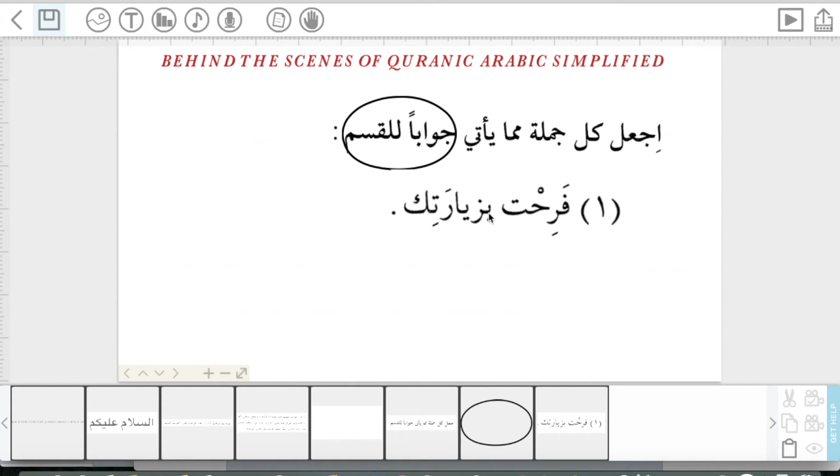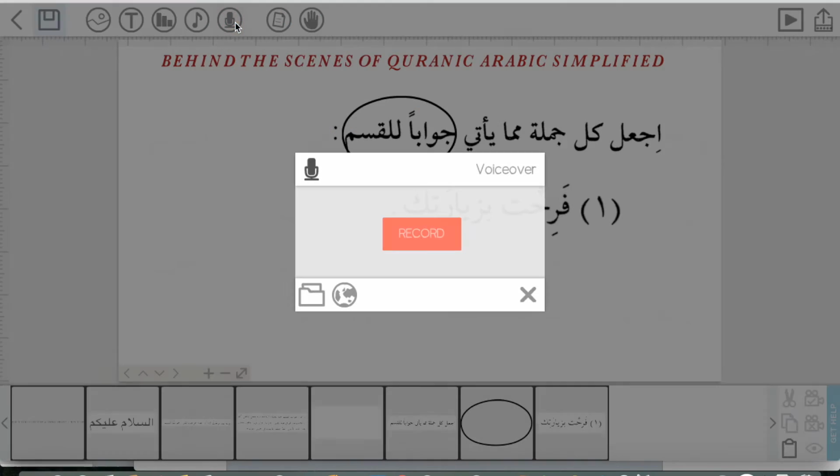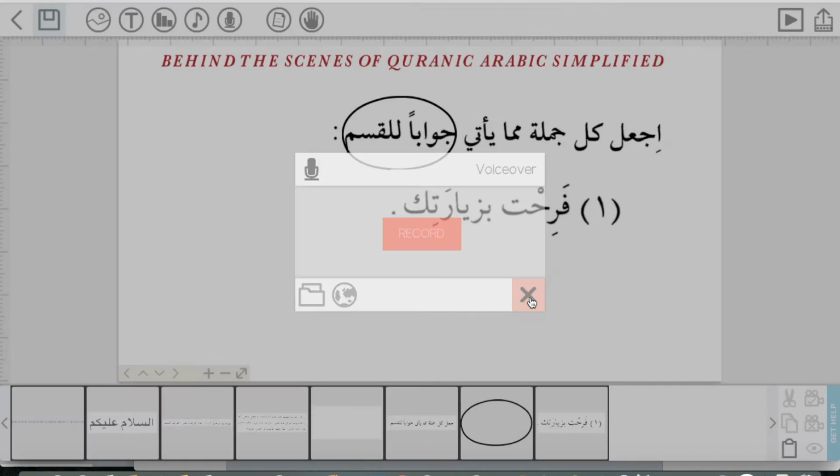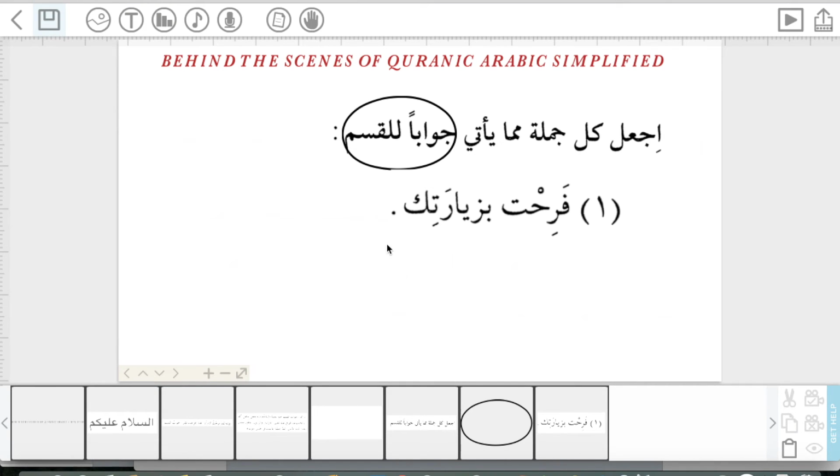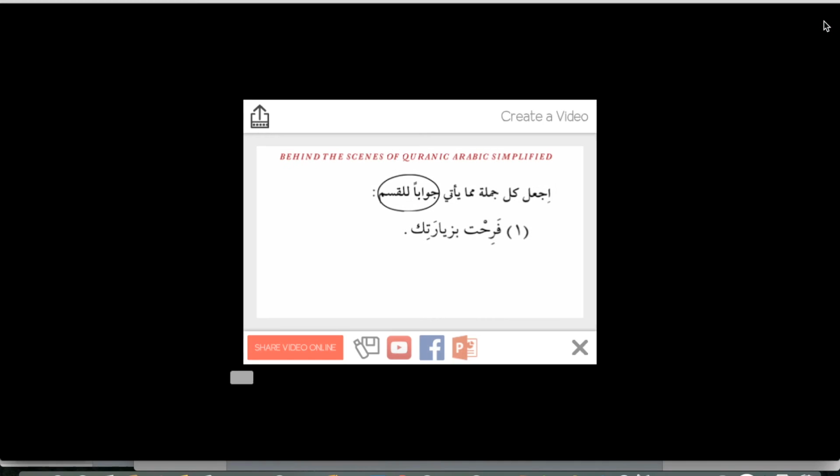Then how do I give a voice recording? I don't use the voice recording option from here because I don't find it very comfortable. It becomes a bit complicated for me. So what I do is I first make the text for the class like this. We'll keep a very simple thing here, and then I publish it.